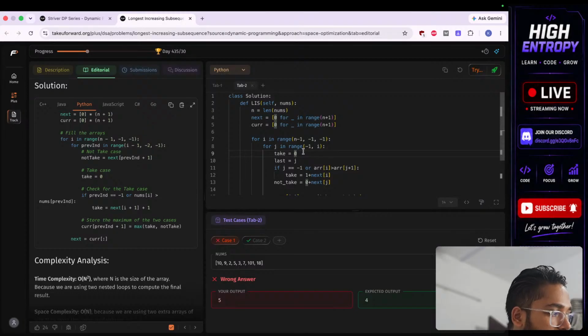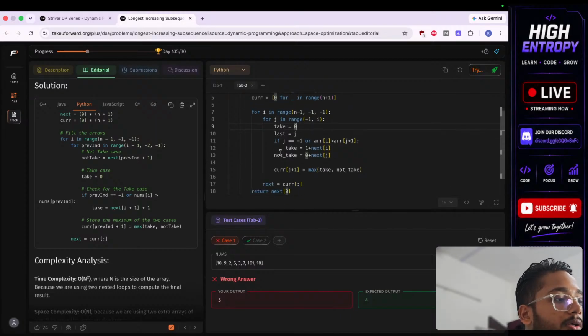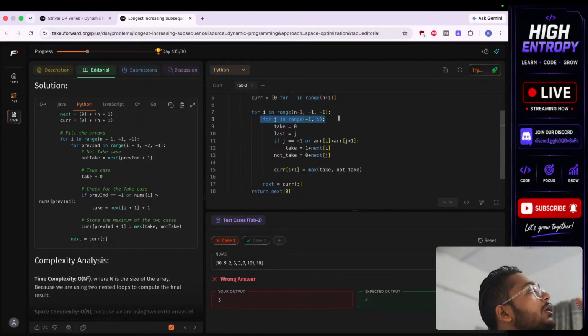And your last can be between minus 1 to I minus 1. Right, for this particular element, minus 1 to I, these are the possible options. J, that means all the elements that you have processed so far.